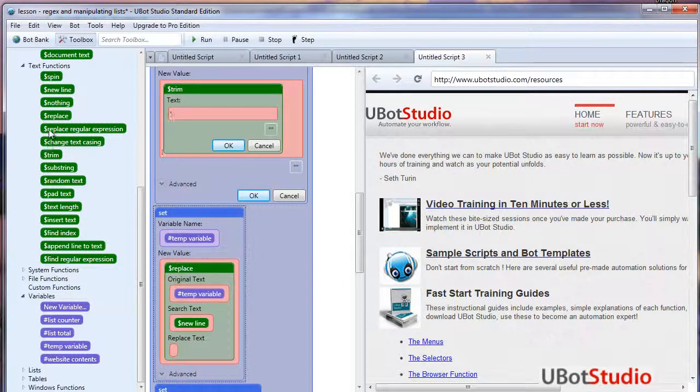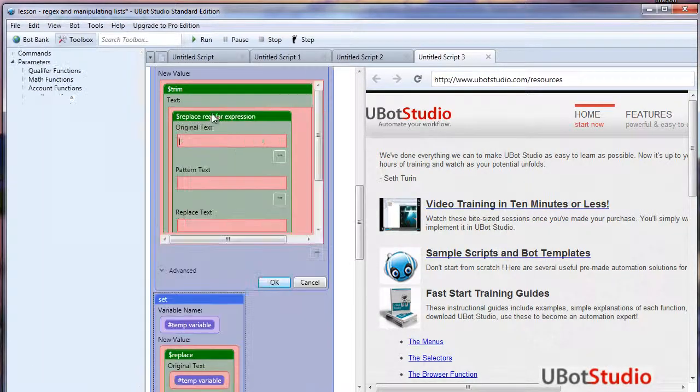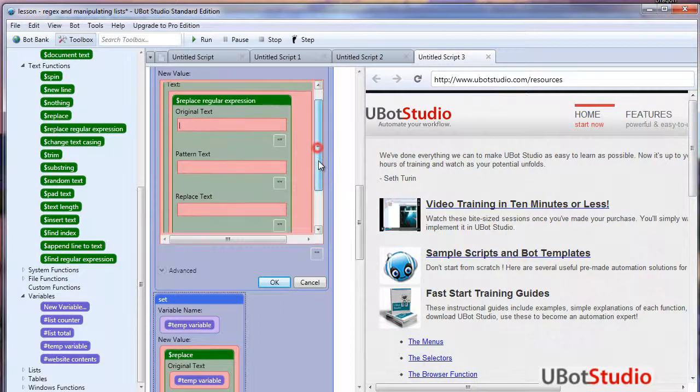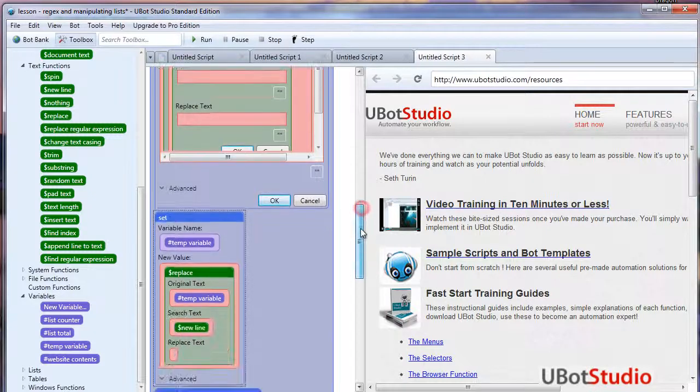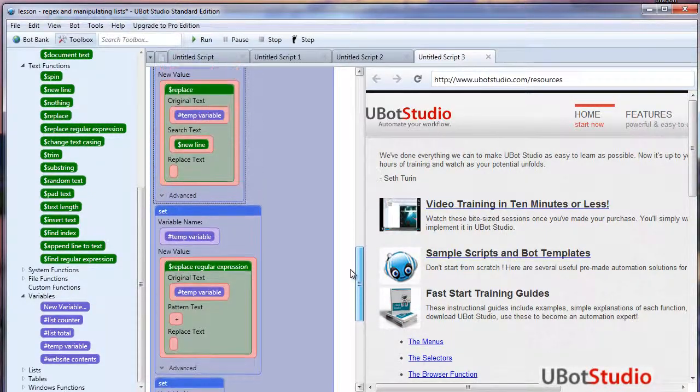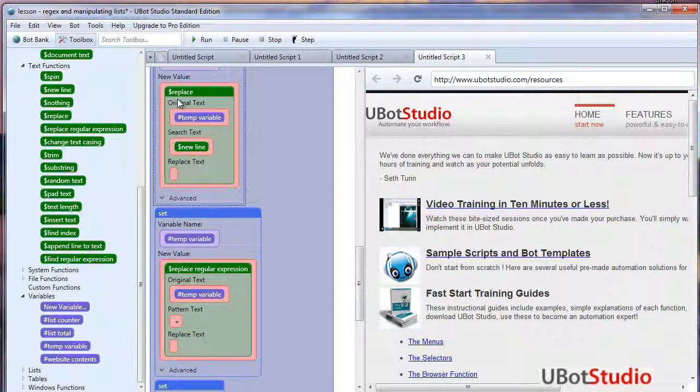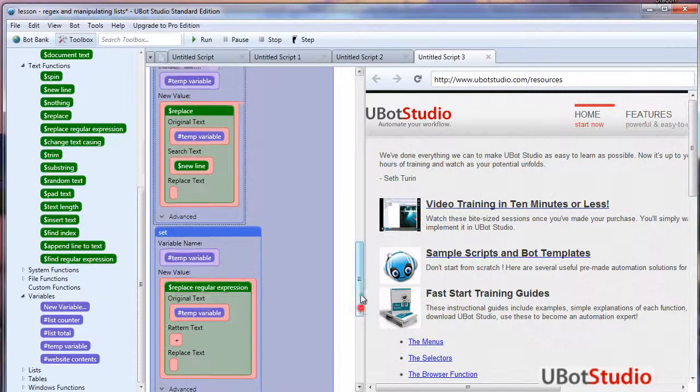So I'm going to put in here, replace regular expression. What's my original text? My original text is going to be a replace. But what am I replacing? I'm replacing a space and a plus with just a space.